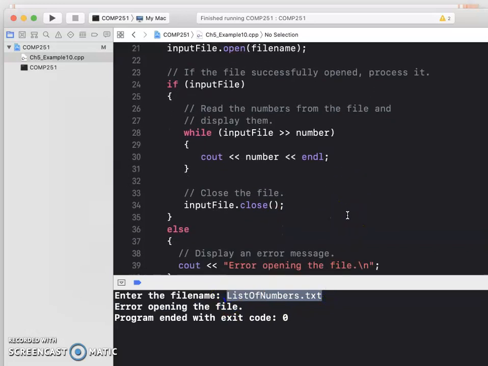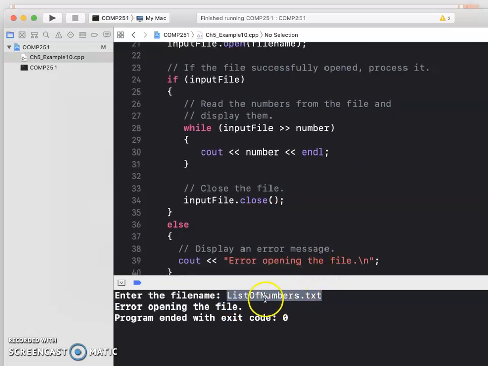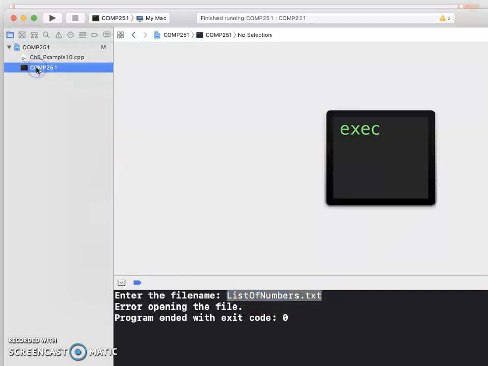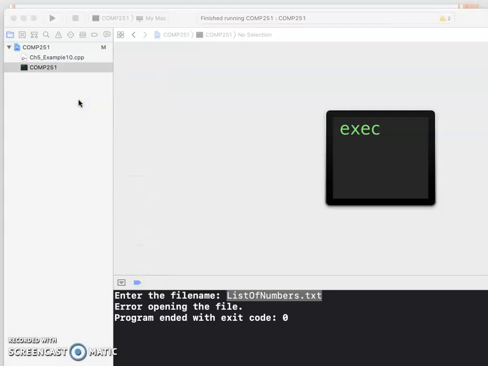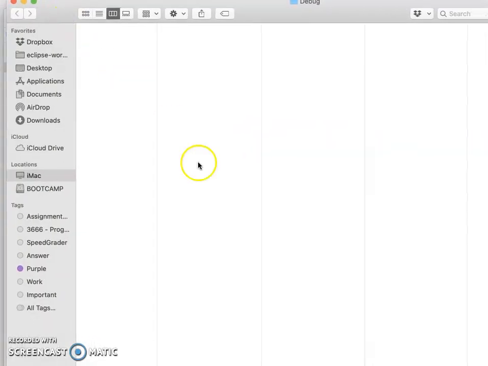So in Xcode, to find where to save the txt file, you need to go to the execution icon and right click your mouse. Then you see show in Finder. When you click on that, it will bring you to the location of your working directory.